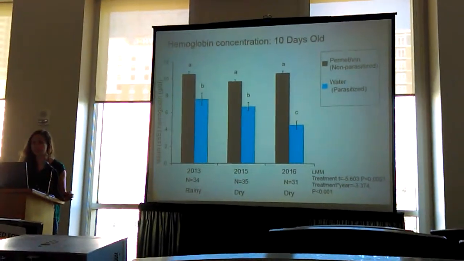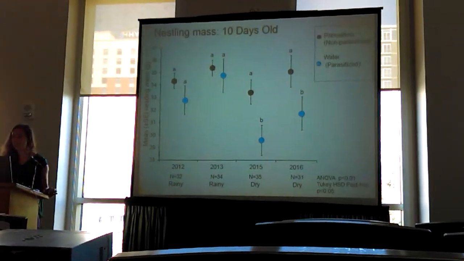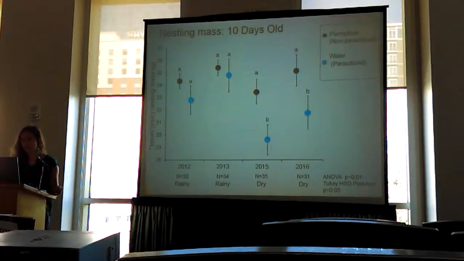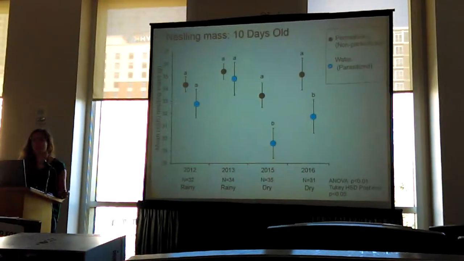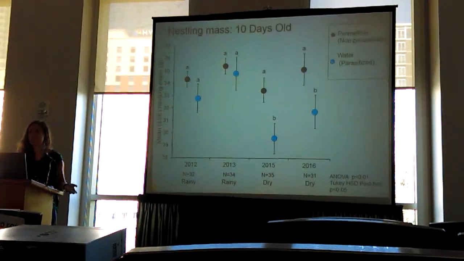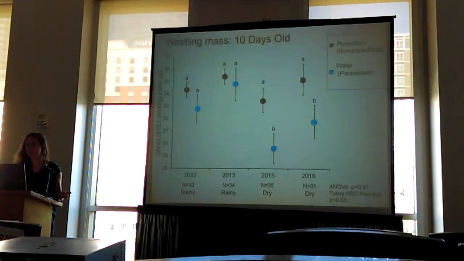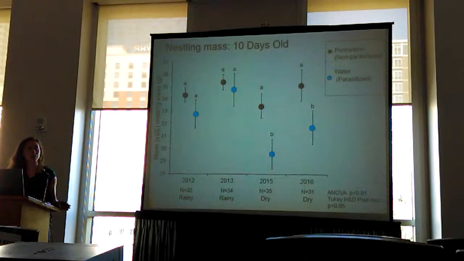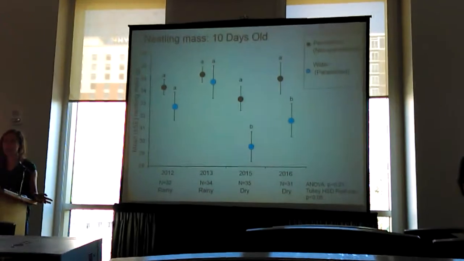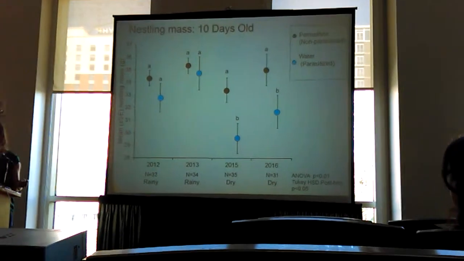However, the ability of nestlings to recover from this blood loss does seem to vary among years. First, let's look at nestling mass, which is on the y-axis here, this time over the 4 years of our study. And we can see that in rainy years, there is no significant difference between treatments in nestling mass. So even though they're losing the blood to the parasite, they're still growing at comparable rates to the non-parasitized nestlings. However, in dry years, we see a dramatic difference in mass between treatments, and the parasitized nestlings are much smaller than non-parasitized nestlings, while non-parasitized nestlings are approximately the same size as nestlings from previous years.